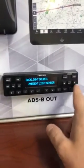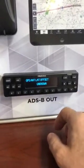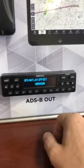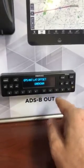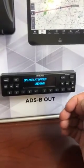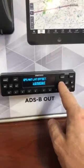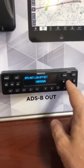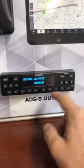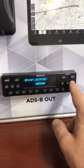Ambient light sensor — you can leave that alone. Backlight — you can leave that alone too. Just keep going through those. Offset: you can leave it as unknown if you want. Basically they're asking for a lat and lon to indicate where on the airplane the antenna is located. If it's a little bit forward of dead center you could change it — say two meters to the left, right, forward, or behind. Honestly you can leave it; it's only going to give you an inaccuracy of a few feet.